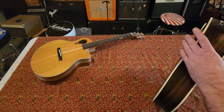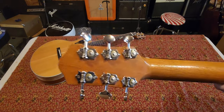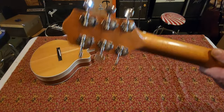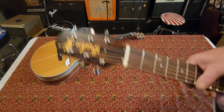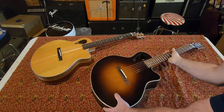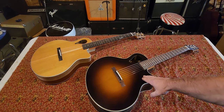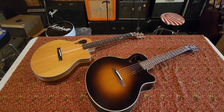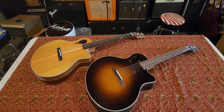They have these open gear style tuners — they're not macked or anything, but they work really nice. Nice mahogany neck, one piece, no scarf joints. The string pull is really nice, and the string spacing is quite open between the strings — not in a bad way, you really notice how nice it is to play. The playability is great. You can play anything on this that you can play on an electric guitar. The neck profiles are similar to like a Strat — thin and really fast playing. Just a great all-around design and a great sound.